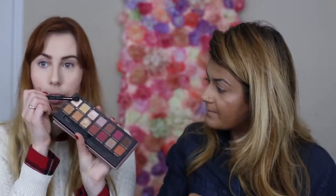So this goes on the brow bone. This goes here, in the crease. And then this underneath. And then deepen the crease with this one. Yes, and then sort of drag it into the rest of your eyelid. I actually don't know the names of these colors, which is very sad. These are really soft.